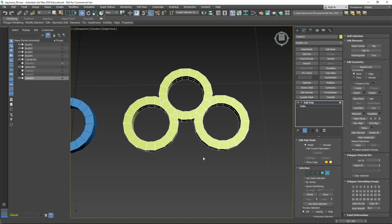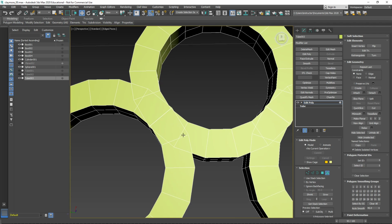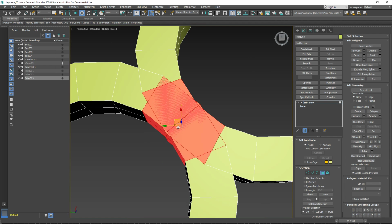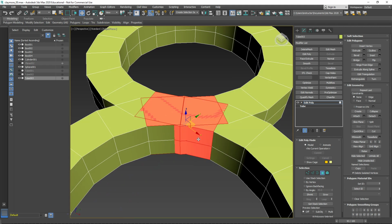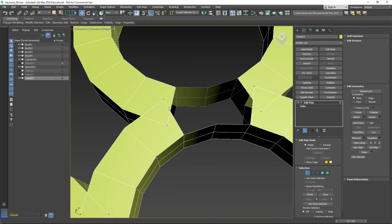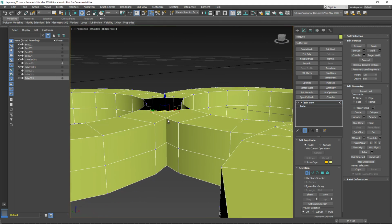Let's get here. I'm going to delete that one, and I am going to work with the pieces that I have that are given to me. Right. If I deselect, I'm going to do that. Deselect those and deselect those. These are the interior rings. I'm going to delete everything else. Now I'm going to go in here. Collapse. Now the problem with that is this little area, so that's not good.